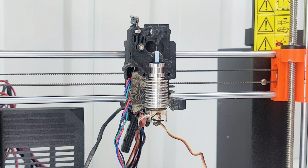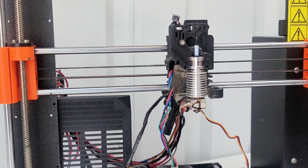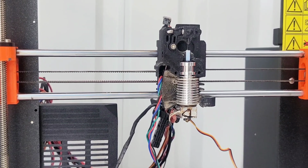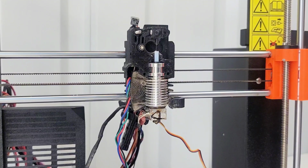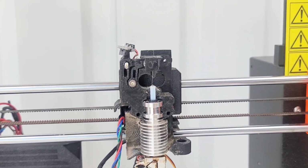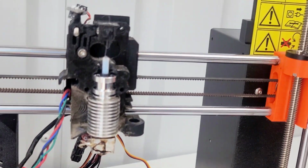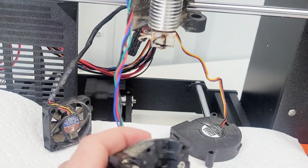Yep, it seems like I did pretty good on the height of my extruder because everything is setting okay. It's not like pulling too hard on any cables. Kind of surprised my hot end didn't just jump out, but here we are. Remove the adapter printer with the ball inside from the extruder body. Just completely open there. There's no magnets showing. And on what I removed, there's no magnets. Nothing fell.